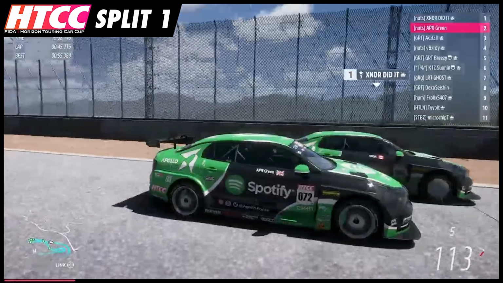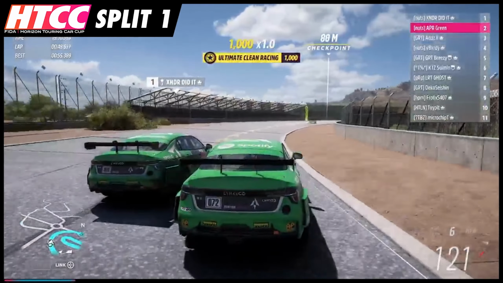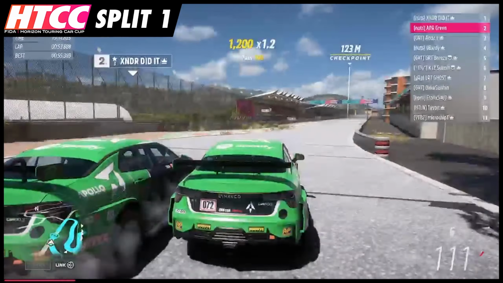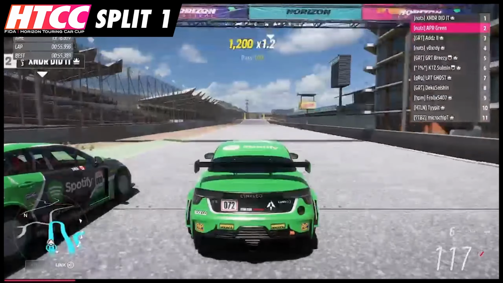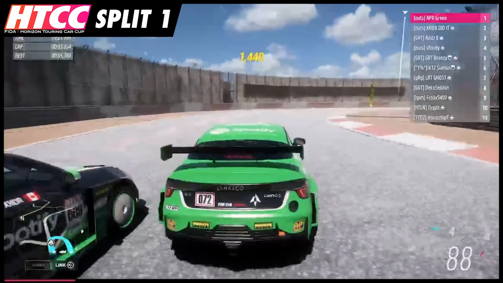And the top two drivers are side by side. I think Green is going to have a bit of an advantage here on the inside. Looks like Xander's not giving him much room, though, just enough. Green is going to take the pass, and this is potentially going to give him the advantage in turn one. And Ads is coming in on the inside as well.